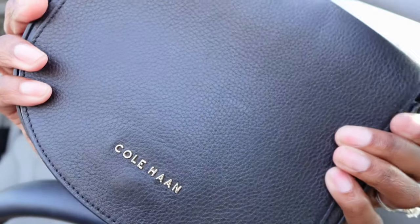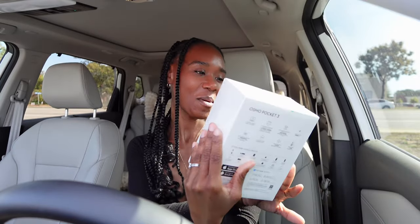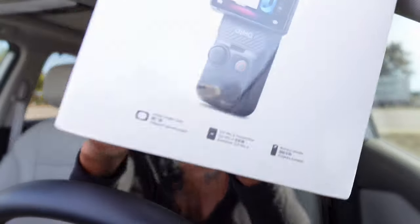That was my purse. This is one of my favorite purses, my Cole Haan purse. I have this in red, but I don't wear the red one as often. I got it! Oh my God, look at that. Oh wow.